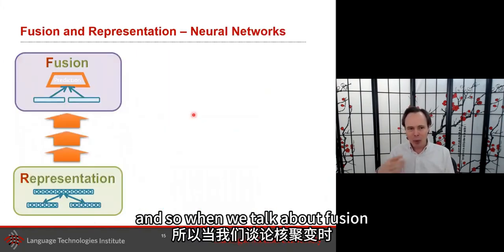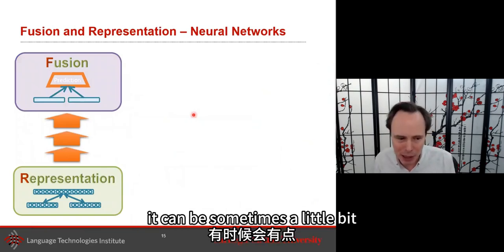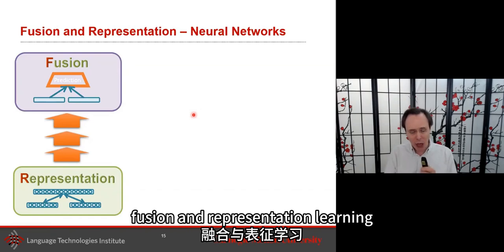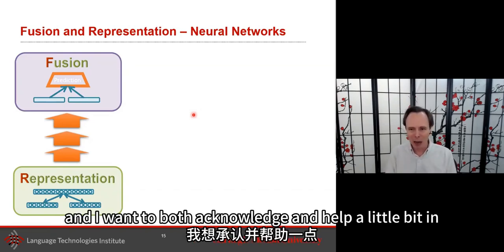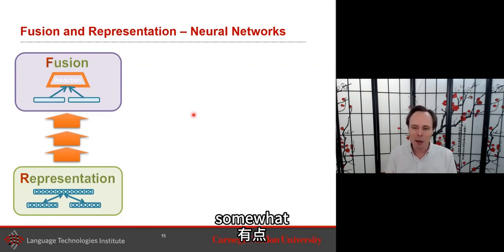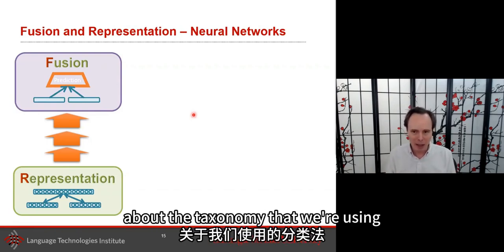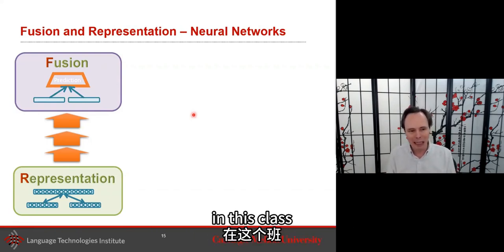And so when we talk about fusion, it can sometimes be a little bit ambiguous and maybe confusing to compare fusion and representation learning. And I want to both acknowledge this and help a little bit by getting into more detail about the taxonomy that we're using in this class.